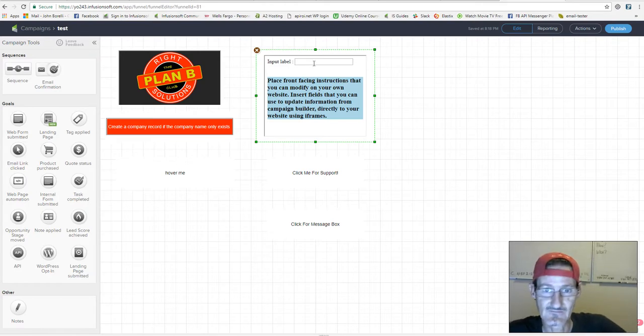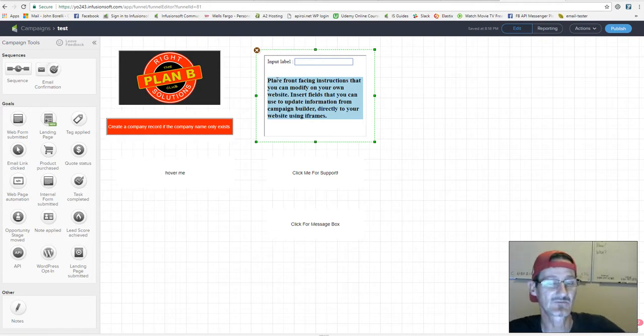So what you can do with this is pretty much anything you can do on a website. For example, I have here an input label and input box. Now I could have this update a database on my own development server. I could have it update a membership site. I could have it create new members right from within Campaign Builder. I could have it connect to all sorts of services. I could have it fill out information and then push that information into Zapier and have Zapier do something with it. There is almost no end to what you can do with this. You just have to be a little creative and work within the confines of the size space you have. But it is a very convenient idea, and I think a very cool way of handling some circumstances.